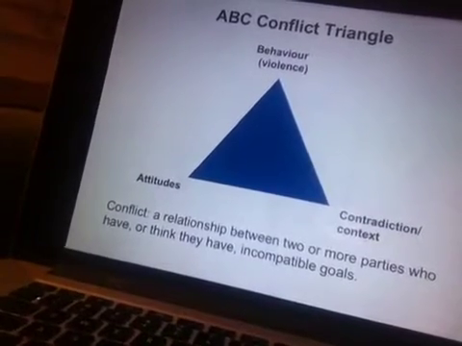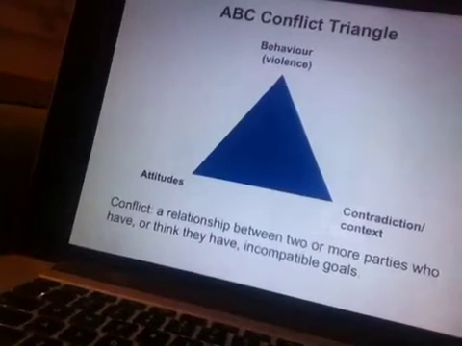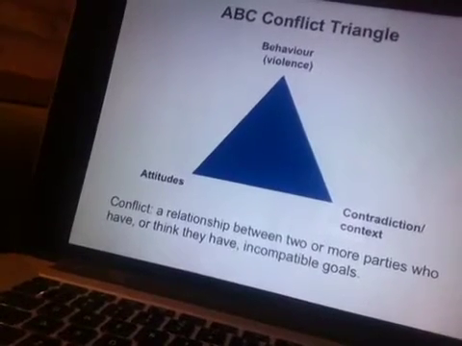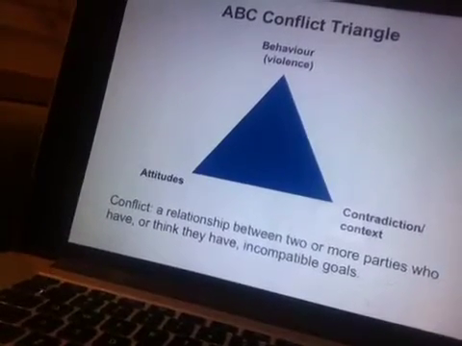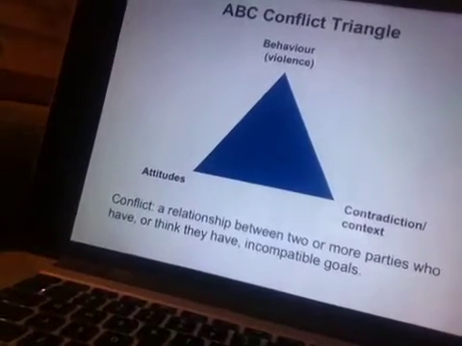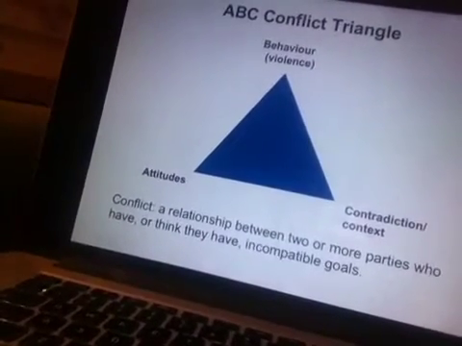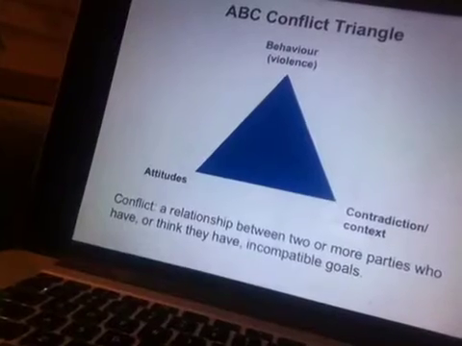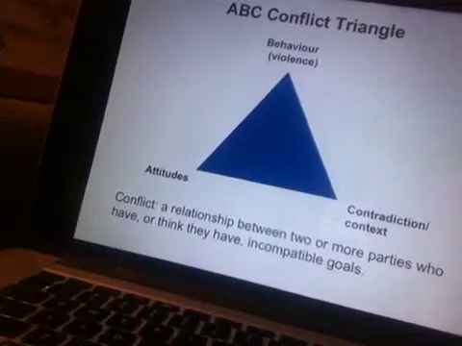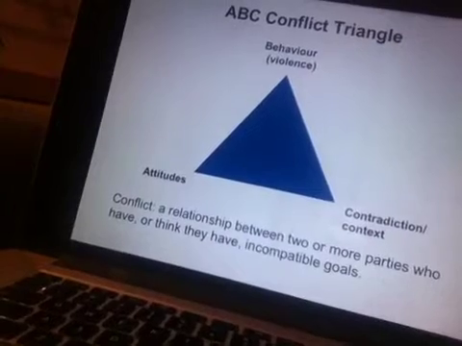They began to see contradictions between those goals and, on the other hand, the goal of the Assad government to remain in power and to keep on using the power structures in which it had become embedded over so many years. But that relationship is not the same as war. That relationship precedes the war. It was already there. The conflict was already there before the violence began. So that's the C of the ABC conflict triangle, the contradiction.